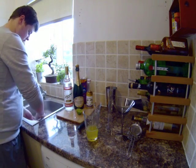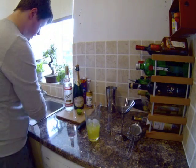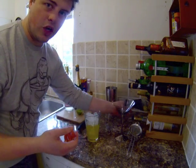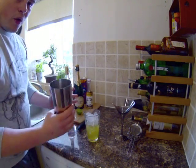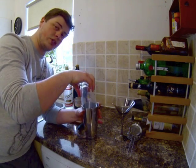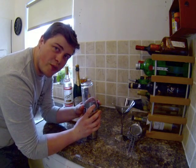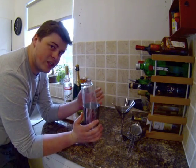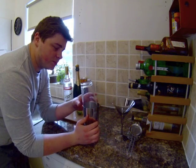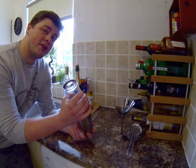Next we're going to take a handful of ice and throw it into a shaker, jam jar, or whatever you're using. If you are using a cocktail shaker, make sure it's packed with ice. Give it a really good shake — you don't want to be gentle with it. You want to make sure the drink is properly shaken. The aim is to hear the ice hit both ends of the cocktail shaker. Grab it tightly and give it a good shake.